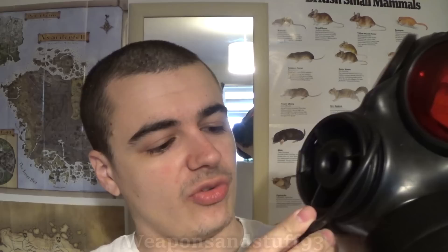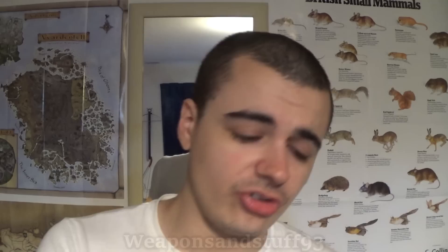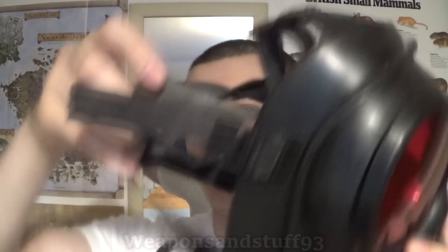The drinking tube comes out here and you connect your canteen lid to it — not the best system but it works. On the other side is your secondary voice diaphragm port or the connector for a radio, so people can hear you very clearly. The rubber straps aren't quick to adjust — you unflick the clips and pull the strap through to tighten or loosen — but once you've got it how you want it you can set them. They're slightly elastic rubber, so the idea is you set them slightly tighter than you'd want and then just pull the mask on quickly.